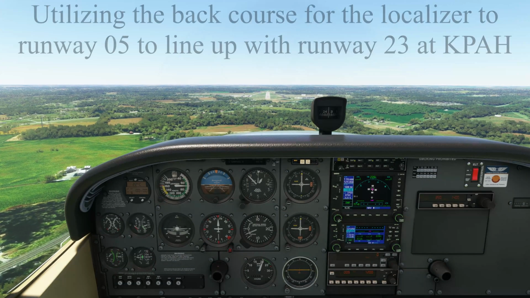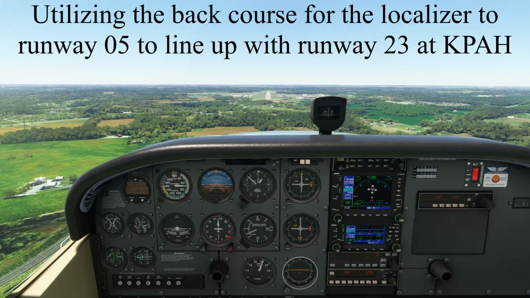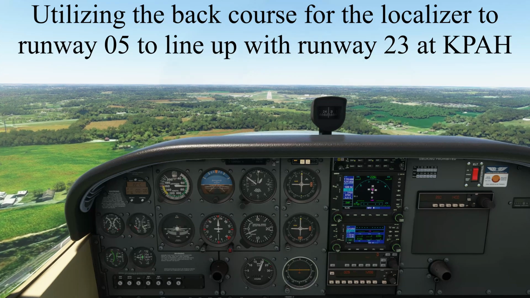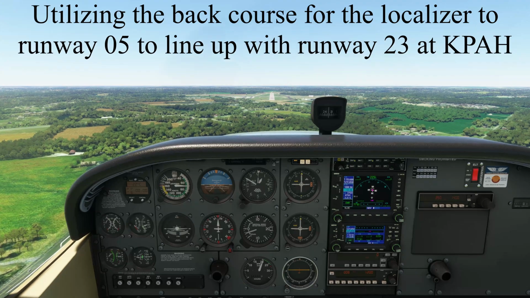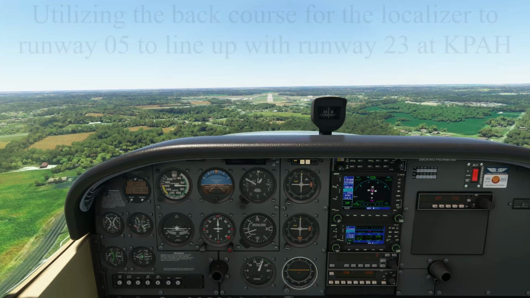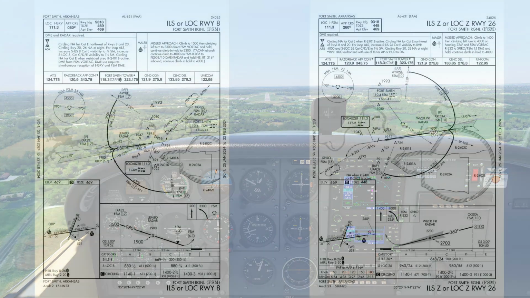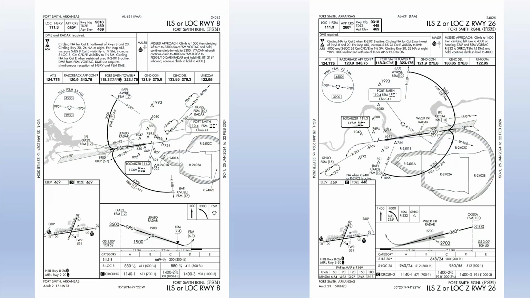It's worth noting that all localizers have a back course, whether it's used for an approach or not. For the most part, this is emulated in Flight Simulator, and you can utilize back courses for things like VFR navigation if you'd like to. The only exception to this in Flight Sim is when you have an ILS approach to each end of the same runway, and the localizer for both approaches are on the same frequency.